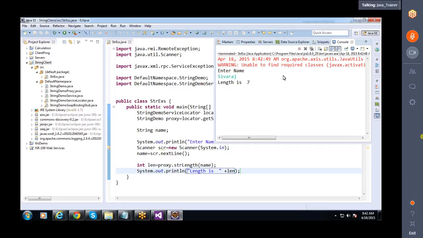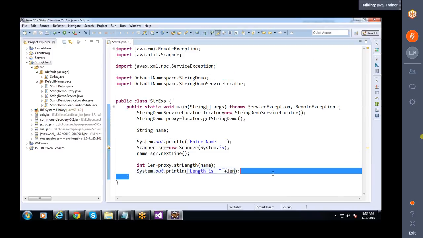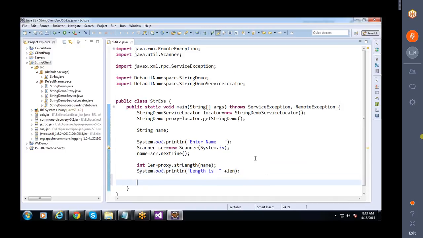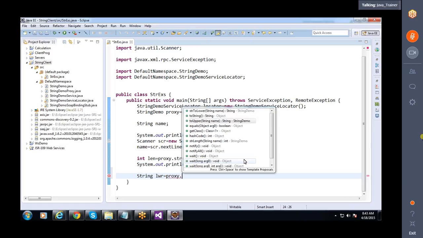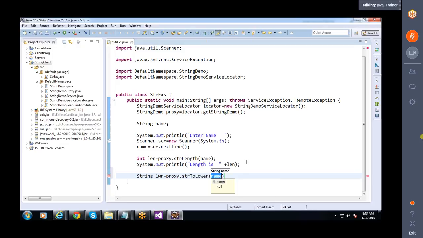Fine. Now in the same way, next we are going to make it out. String lwr equals proxy.toLower of name I have here.